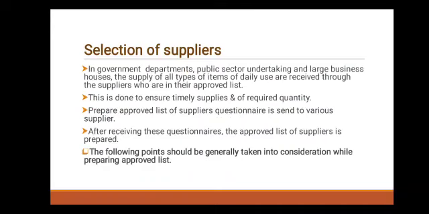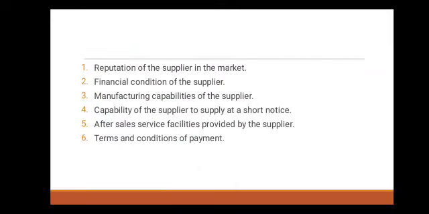The following points should generally be taken into consideration while preparing the approval list. First, reputation of the suppliers in the market, business reputation. Second, financial condition of the suppliers. Third, manufacturing capability of the suppliers. Fourth, capability of the supplier to supply at short notice. Fifth, after sales service facilities provided by the suppliers. And sixth, terms and conditions of payment.